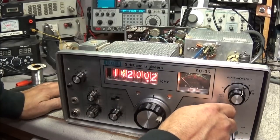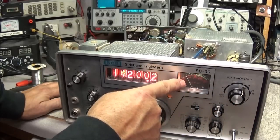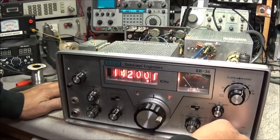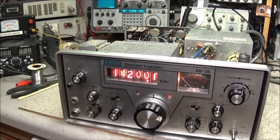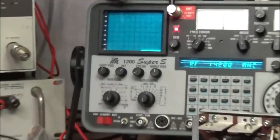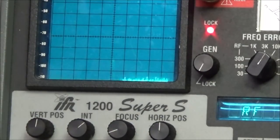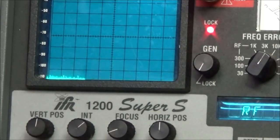First of all, I want to put this on IP, so we'll hit the send mode, and we can see that our meter is coming up. That's an indication that the meter does work in the transmit mode. So that tells us our meter is most likely fine. We look over here on the spectrum analyzer, and I hit send. Yeah, you can see a little spike come up, and when we turn the pre-select, we're able to bring it up and down.